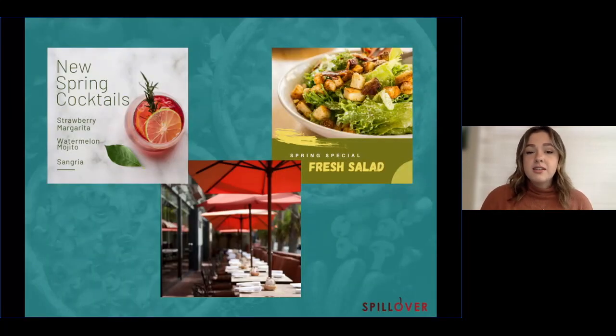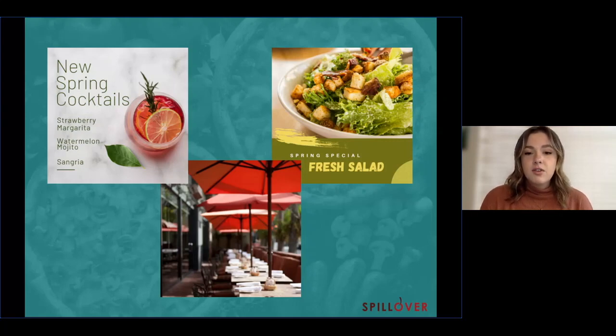Here are a few ideas of how this could look when you're actually promoting this on your social media. Of course, we've got a new spring cocktail post, which has a few different new cocktails that you could promote. If you have a spring salad that you want to promote. And also, I did want to mention any patio images. If you have outdoor seating, now is a great time to go take those photos, or as I said earlier, get our photo shoot services so that you can have someone take some professional pictures of your outdoor seating.